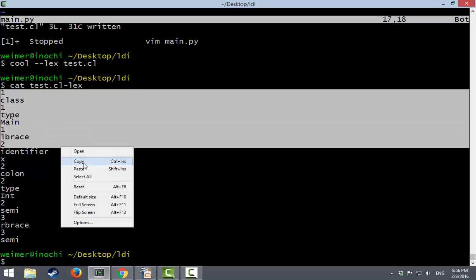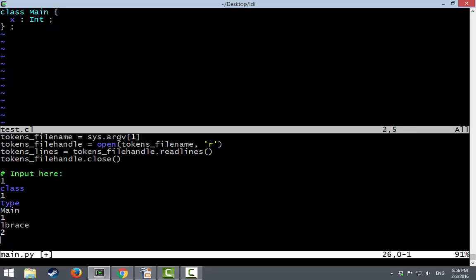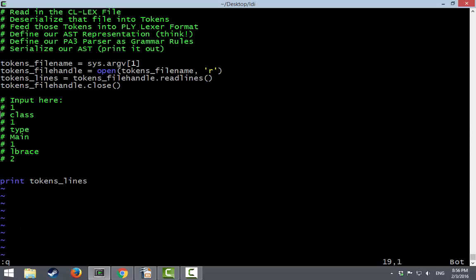Right, and I'll just copy those to remind ourselves, right? So the input here looks a bit like that, and we'll just move all of that over and make all of that a comment. So this is the sort of thing we'll be reading in, right? But what I want is more like, well, the first one is a class on line 1, and the second one is a type on line 1 that's main, and the third one is an lbrace on line 1, that sort of thing.